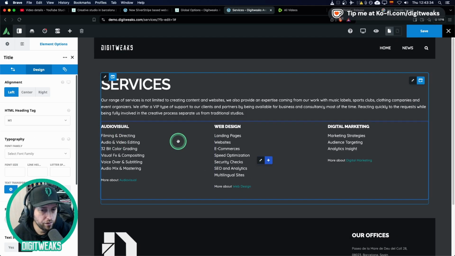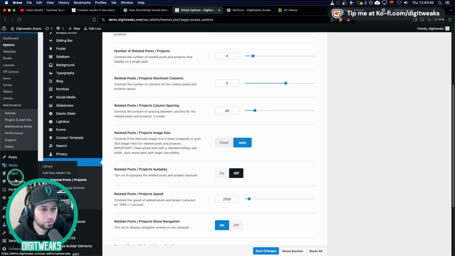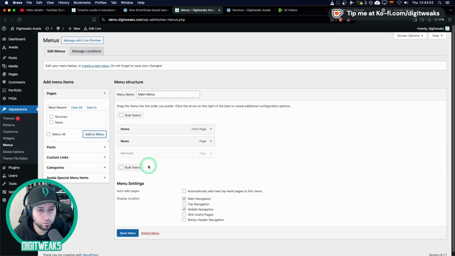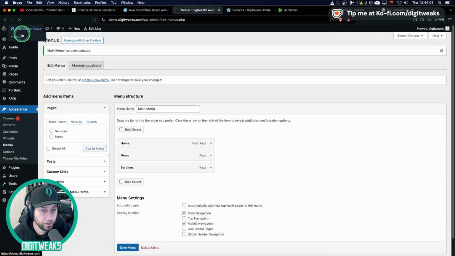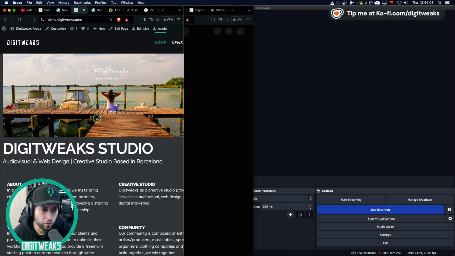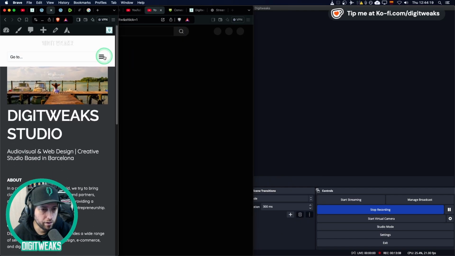So this is basically it. Now the page is already done. So it's a very small page. We're gonna save it. We're gonna go back to the appearance menu, and we're gonna add it to menu and mobile menu. By the way, if you want to see how the version on mobile works, you can make the window smaller, and now you see how it reacts as the mobile version, which is really actually ugly right now.